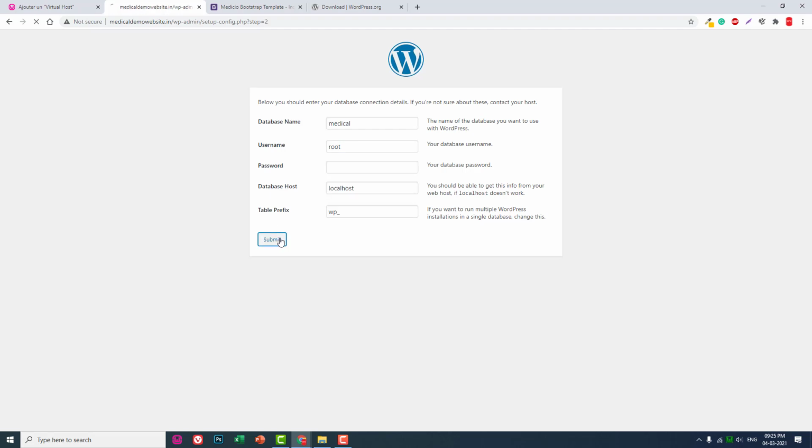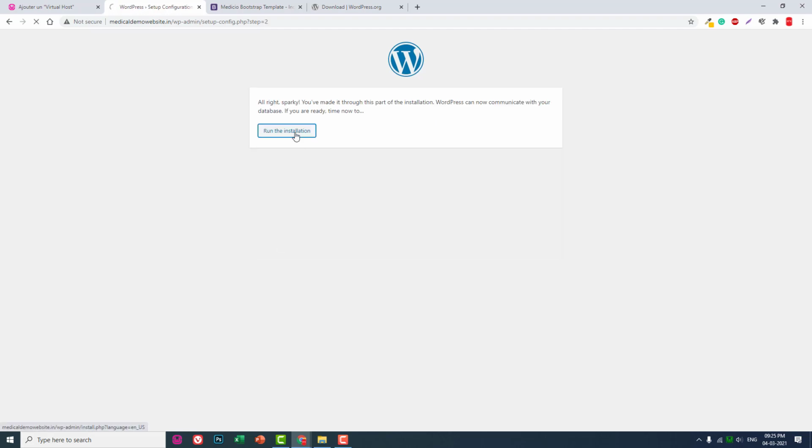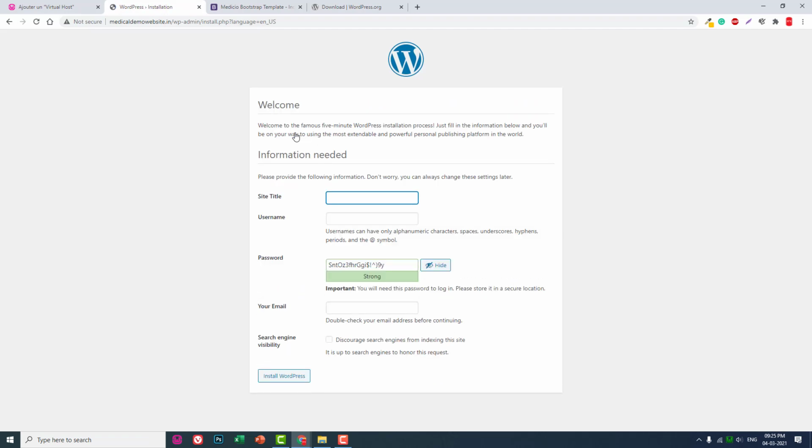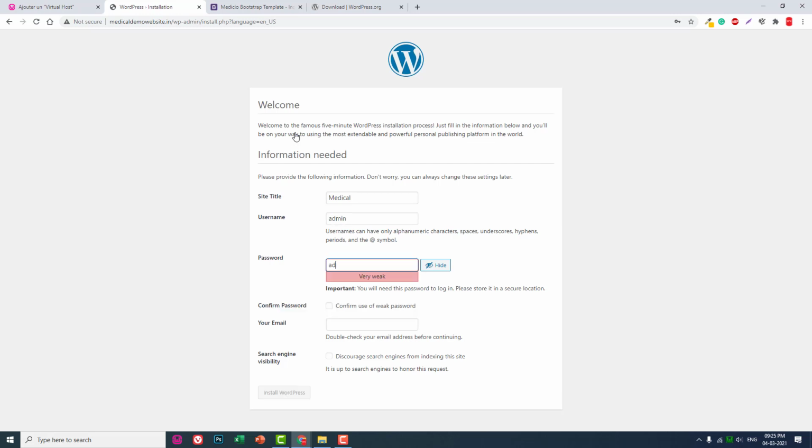Okay, submit it, run the installation. Okay, site title medical, username admin, password admin, confirm weak password, enter email .com. Okay, install WordPress.